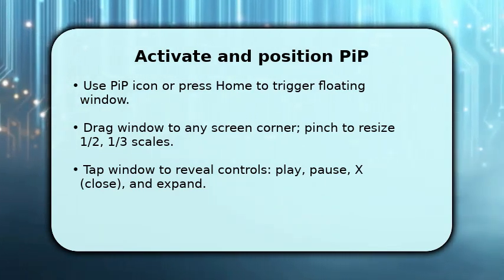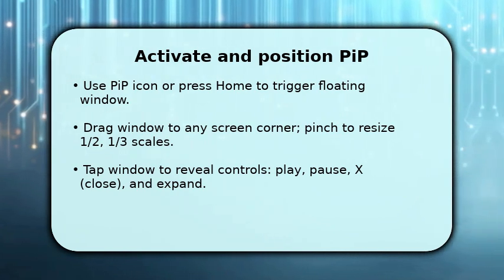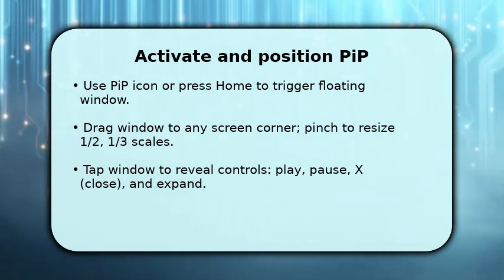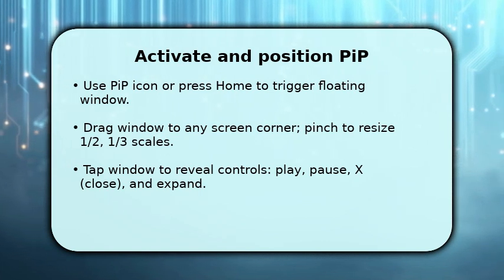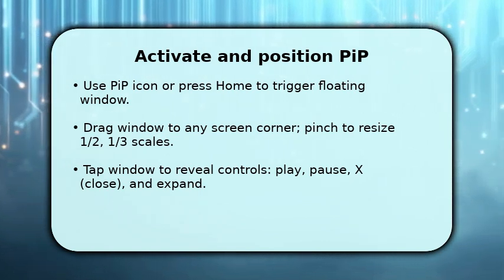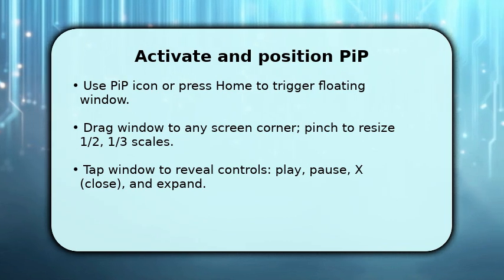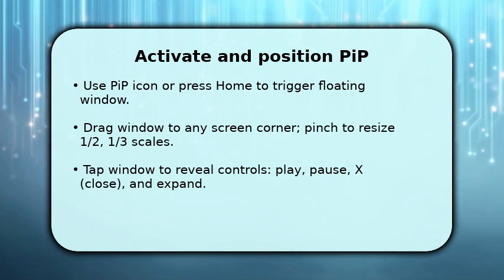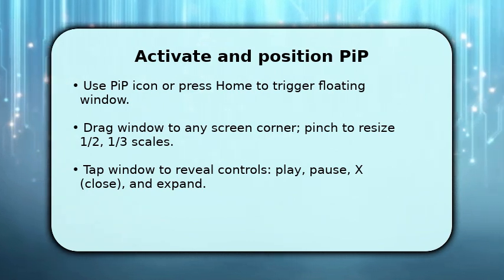Drag the PiP to a corner where it won't hide UI you need because placement affects multitasking comfort. Use a 2-finger pinch to resize, smaller for less distraction, larger for clarity, and tap the window to reveal playback controls. Make sure to learn the expand control. It returns the video to full screen.